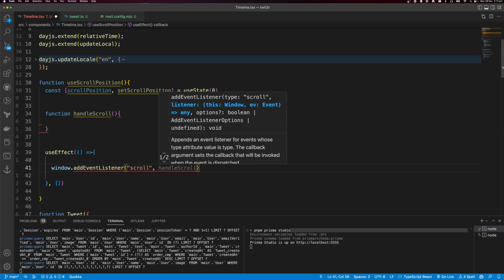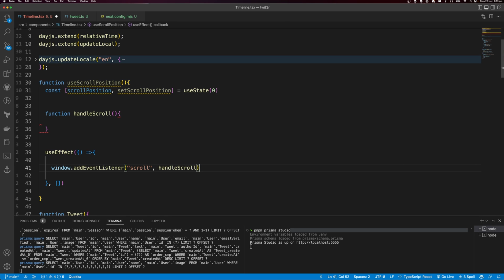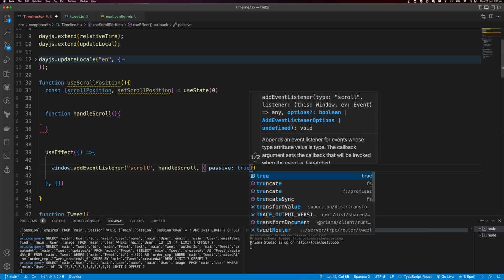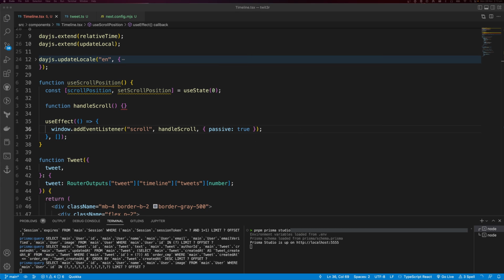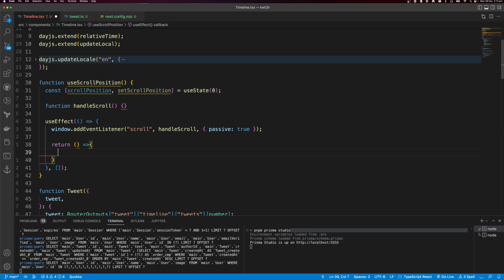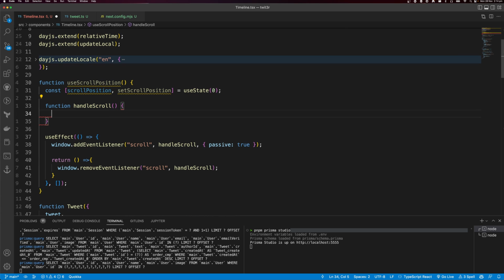When we get a scroll, I want to call handle scroll. I want to set passive, and I want to set this to true. So when this component unmounts, I need to remove this event handler. So I'm going to return a function, and then this is going to call window.removeEventListener scroll, and we want to remove our function handle scroll.